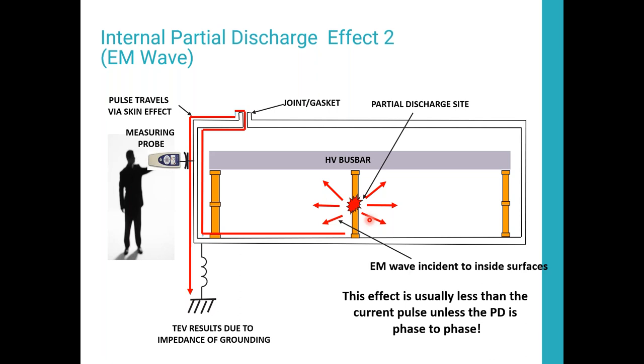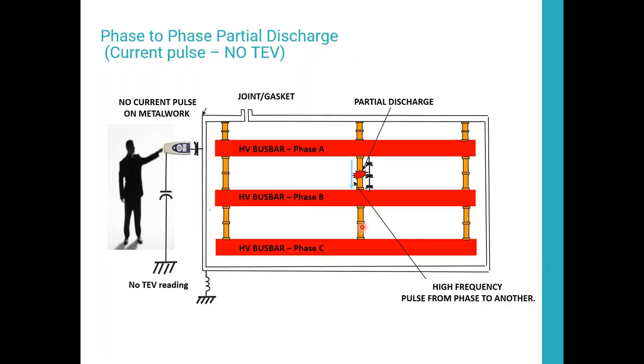There's another effect that's happening, I mentioned it earlier: we get this EM wave happening too. So it's emitting an RF signal, and that's going to come out. Where that comes into effect is if the insulators are between two phases, your current path is going to be up one bus bar and back another. You don't have the path to ground, but you get this EM pulse being emitted. That hits the metal of the gear and does the same thing. It's a transient earth voltage being created by that EM wave, so you're able to capacitive couple and measure it.